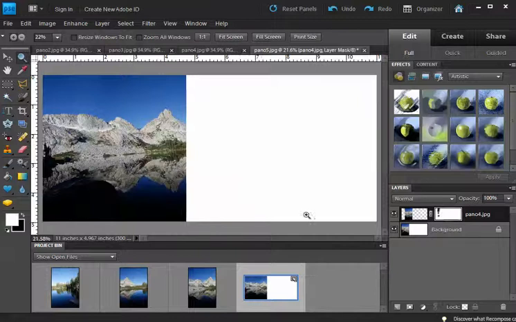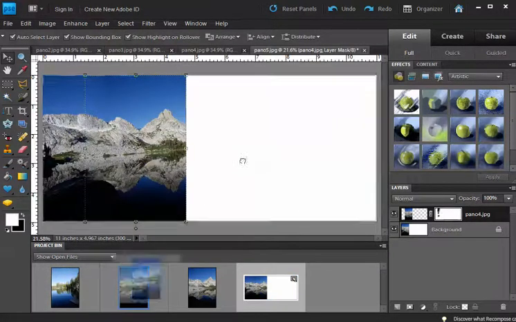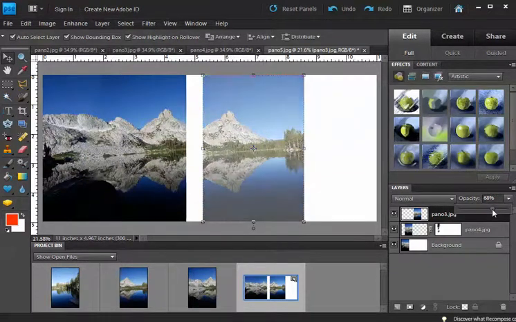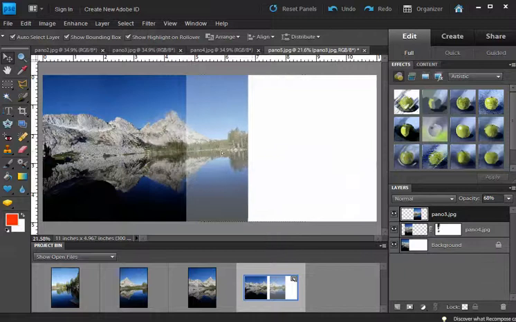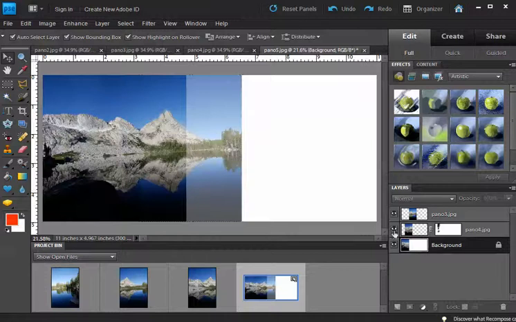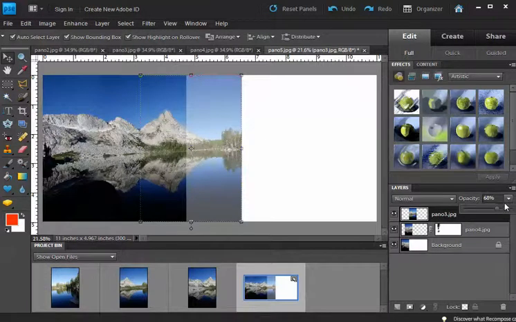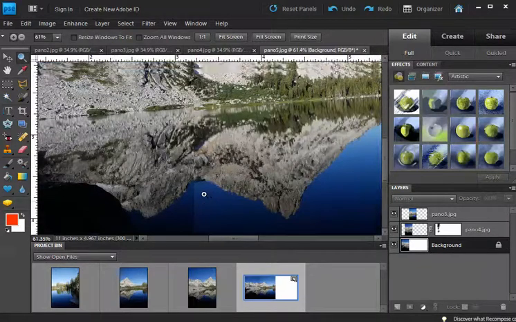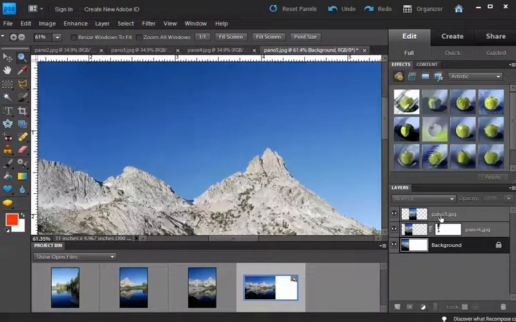After you blended this one, you do the exact same thing for this next photograph. You pull it in. You can see that there's some overlap. You're going to change the opacity and you're going to make sure that it lines up. It's not going to be exact, but close enough. And then go back and change the opacity to 100. And now you're going to zoom in and you can see the line, and you're going to do the same thing.